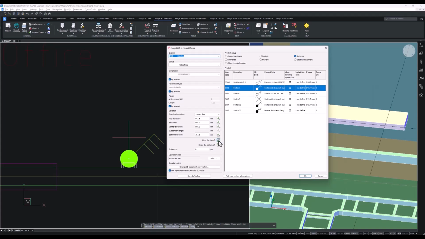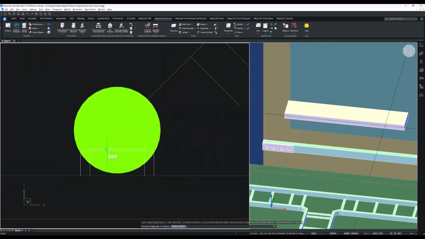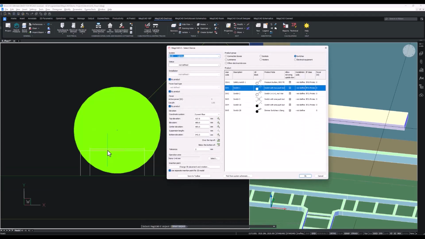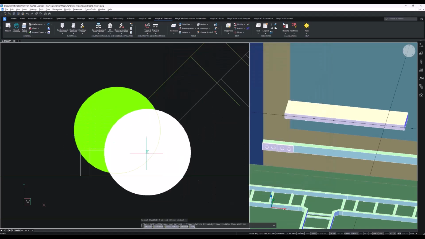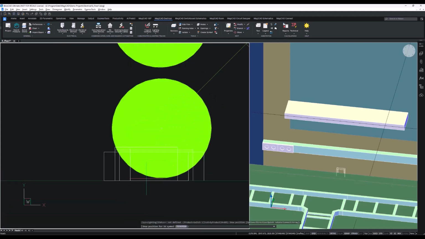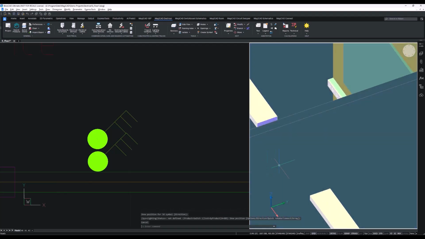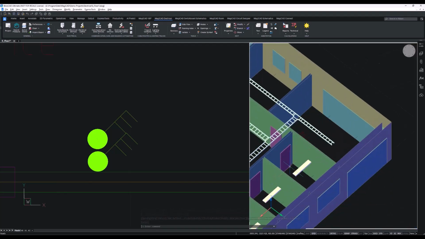For this, choose over the top of functionality and then point the necessary object. Great. Let's click OK. Install the symbol and then the 3D object. And let's see how it looks like in the 3D view.